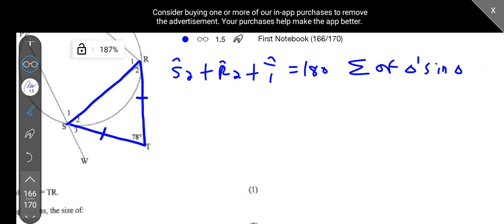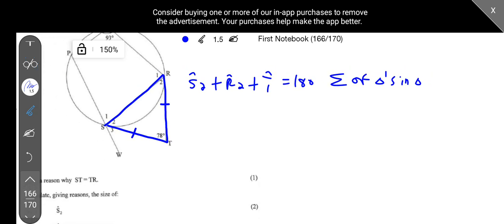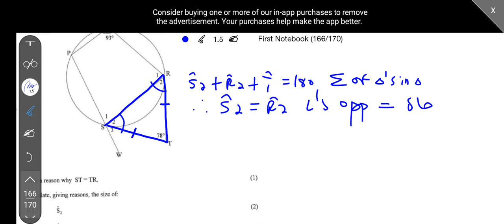Are you familiar with the notation, how we represent these things, right? So here we can see that it's an isosceles triangle, SRT, because two sides are equal. And we know that if two sides are equal, the two angles are also equal. Therefore, from this you can say that angle S2 is equal to angle R2. And your reason will be angles opposite equal sides are also equal, right? But you just write angles opposite equal sides. Therefore, in here, where we see R2, we can plug in S2 because we are looking for S2 and not R2.